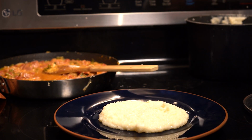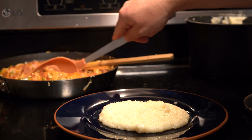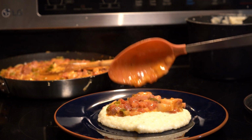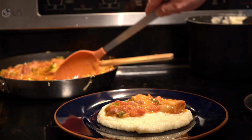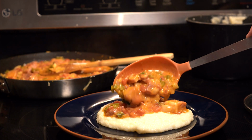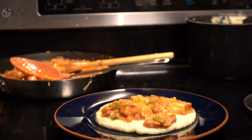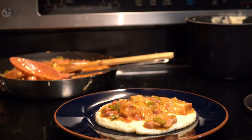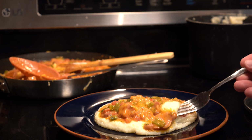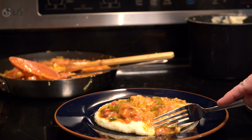So now we get to plate this up and eat it. Very simple presentation. We're just going to put a bed of the Gouda grits on and a scoop of our mixture here. Again, this really reminds me of New Orleans mixed with Charleston, Low Country versus Cajun. Either way, it's absolutely incredible. Very easy to make, so this is a great weeknight meal.